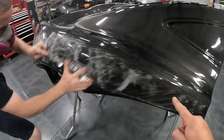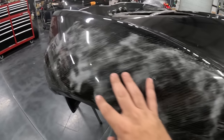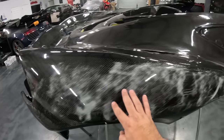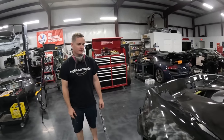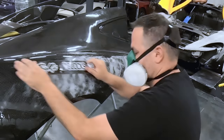So what we're going to be doing now is completely blocking it out. Wow, look at that. This was somewhat flat. What we would see is basically it would all be kind of chalky along the whole surface, and it wouldn't have all these shiny spots. So we've got our work cut out for us, so let's go ahead and start sanding this down.